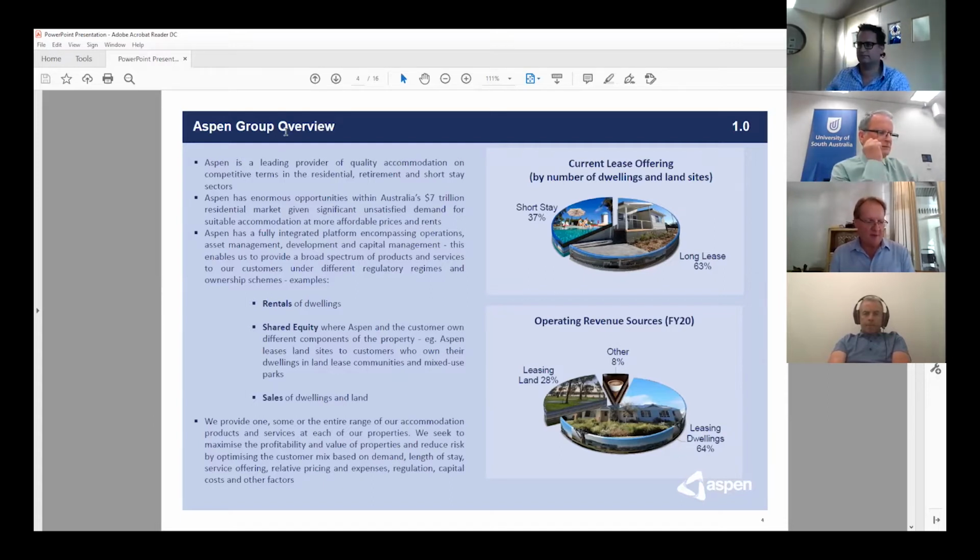As was said in the introduction, we're a listed real estate investment trust. Our focus is unique in that we're focusing on really the third quartile of either buyers or renters. So we're not in social, but we're in people who have got some money but are not above the median price or rent. We think the space is a great space because it's very hard to disrupt through technology. You still need to stay in a place. It's very hard to sleep in your phone.